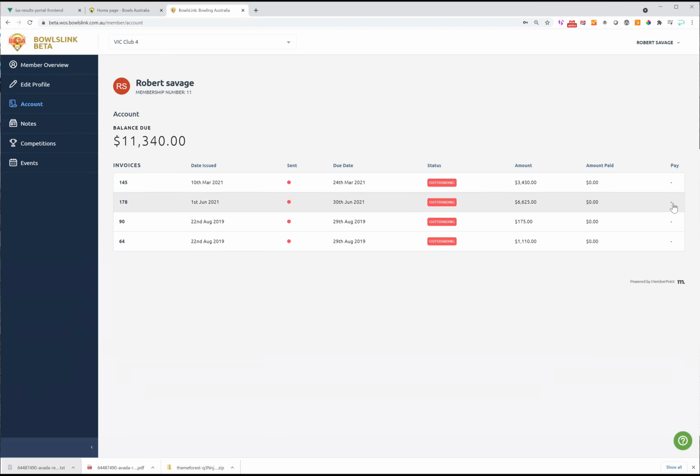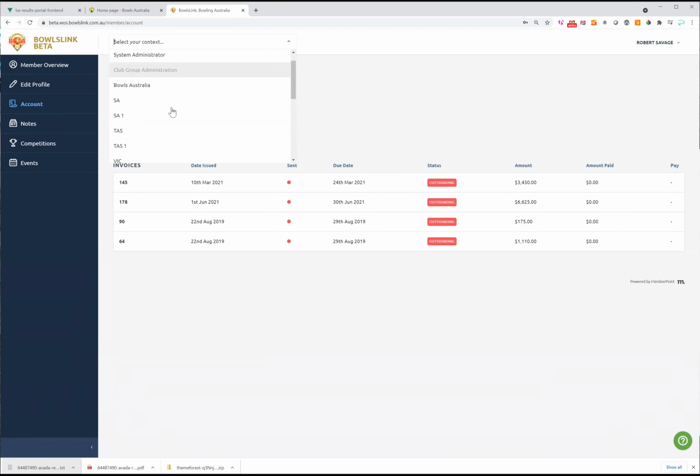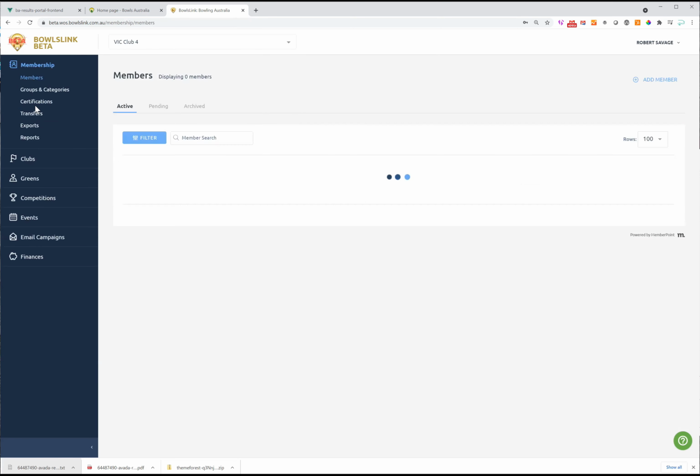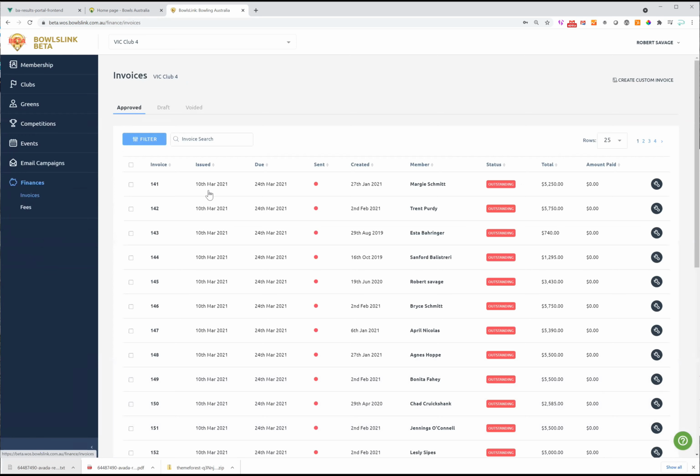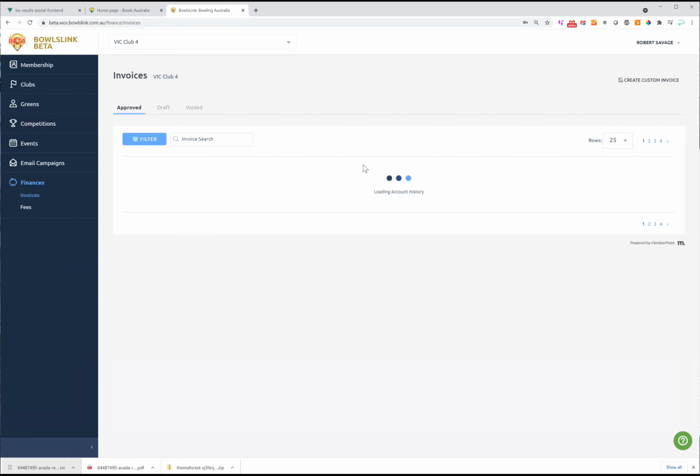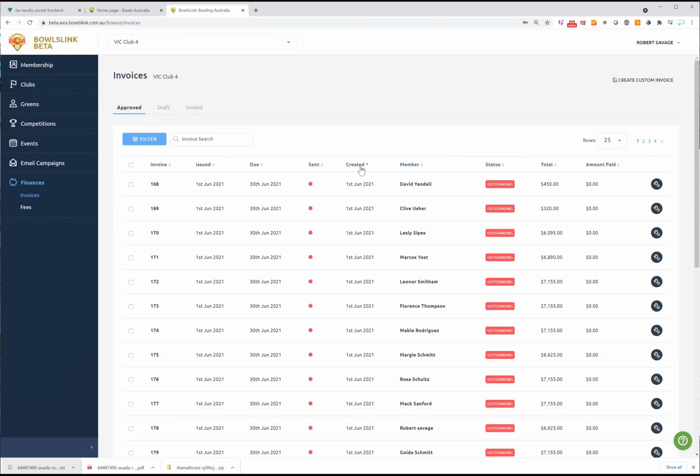The clubs in WA that have used it seem to be quite happy for this to replace their piece of paper that's stuck on a bar fridge that they use to tick off who's paid, which is fine. Some of the clubs over here in Victoria print the invoices and then send it out with an accompanying letter to everyone, or they pick those up from the club that give them instructions on how to do payments via BSB or however. And then the club has to come in and manually mark those invoices as paid.